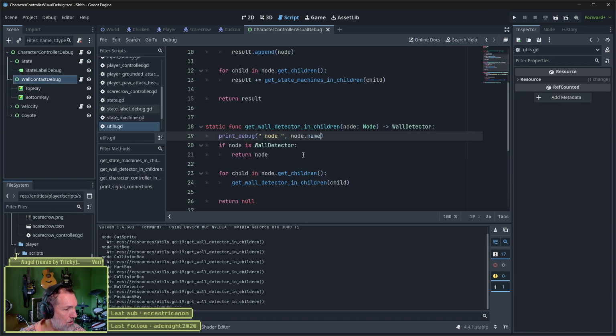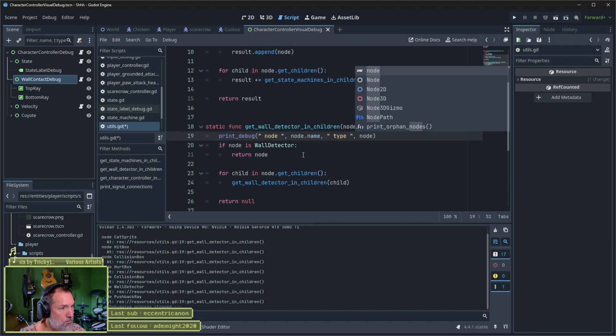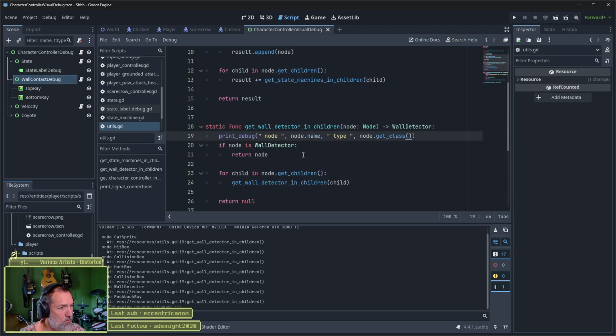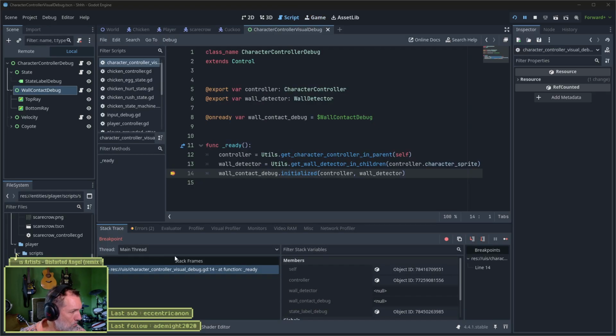And if I ask for type, node, get class, I guess. Dot name, I don't know. Get base name. Let's check get class. What it does.